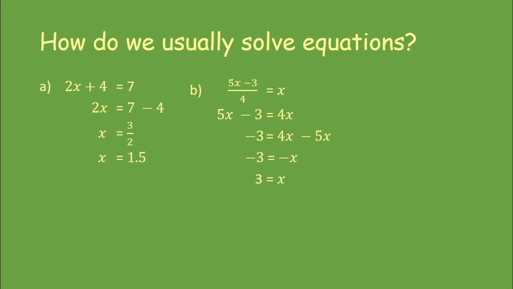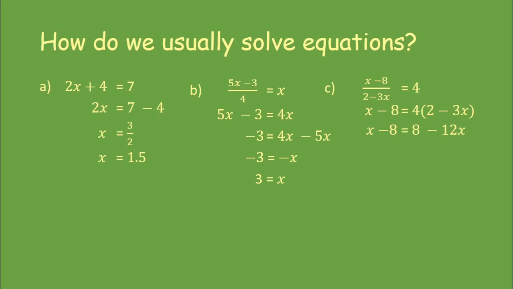Let's have a look at one more example. Okay, it may look complicated, but it is still not a quadratic. There are no x squared terms. All I need to do is get the x terms together and send all the values to the other side. I'll get the x on its own, and I'll find its value on the opposite side of the equation. So my first step, just like in the previous example, I'll move the denominator across and multiply. I'll expand that out.